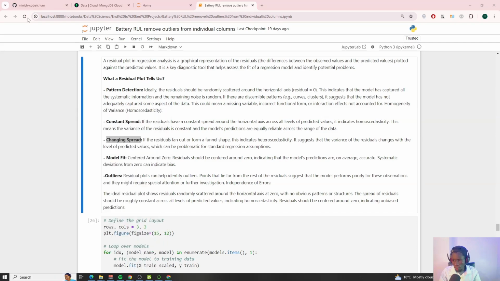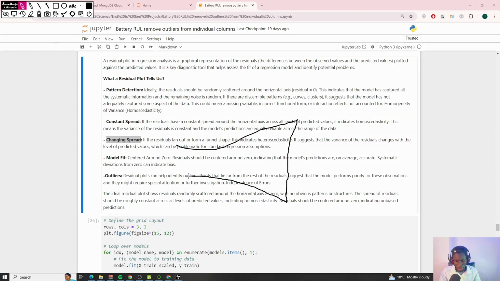For example, if your residual plot forms something like this, or something like this along the horizontal axis. So remember, this should be the horizontal axis where the residual equals 0. Okay.